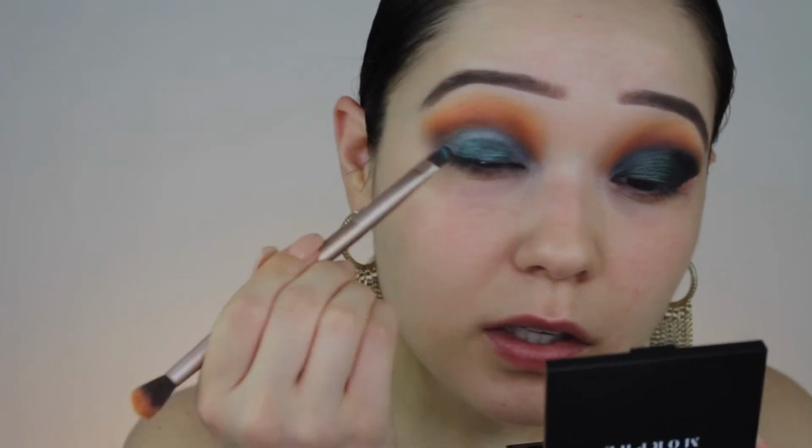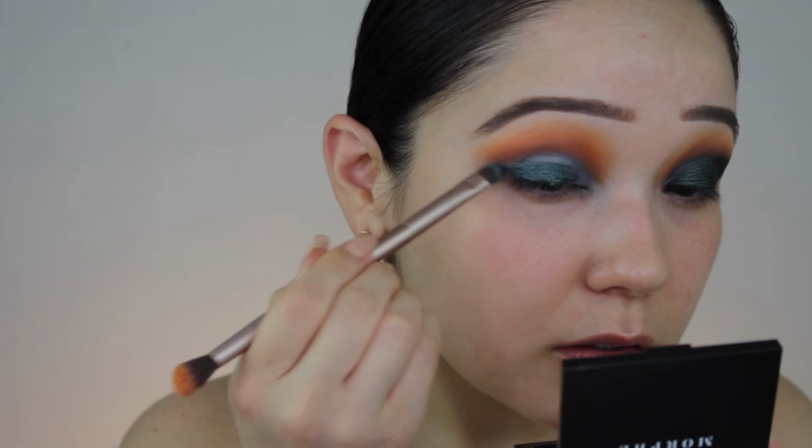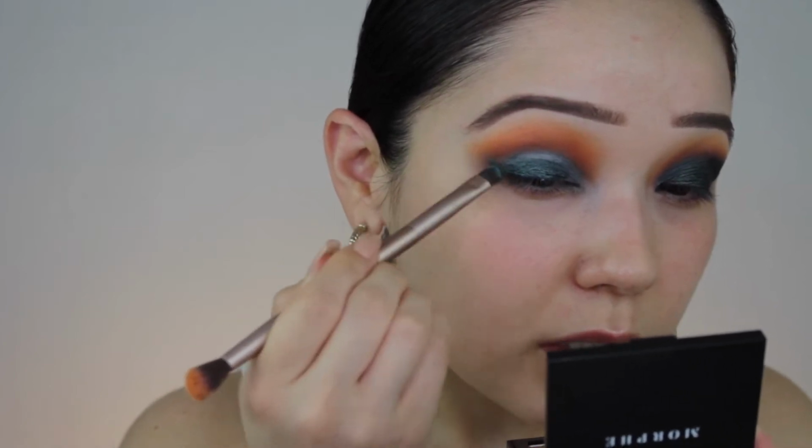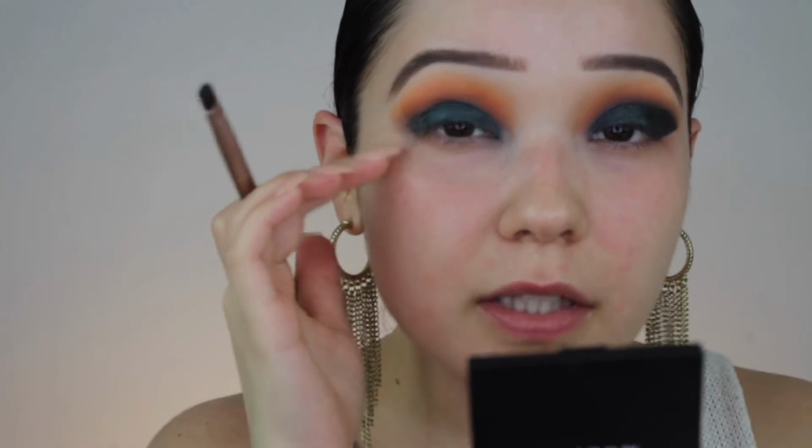I always like to start at the bottom and on the edge, just so I can see what I'm working with. So you can definitely leave it this low. I definitely picked it up on this eye. I'm basically going to go in with that base again and then try to create the same shape that I did on the other eye.